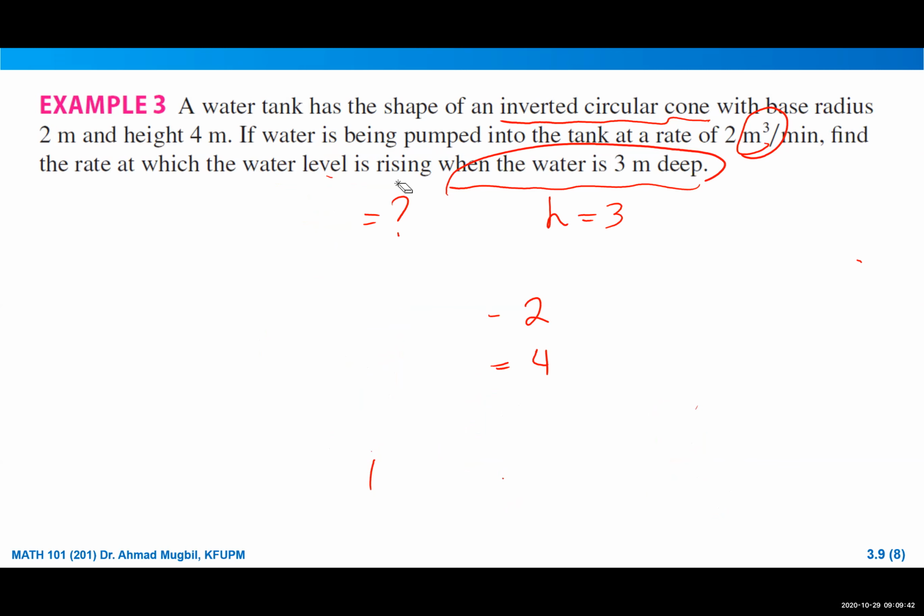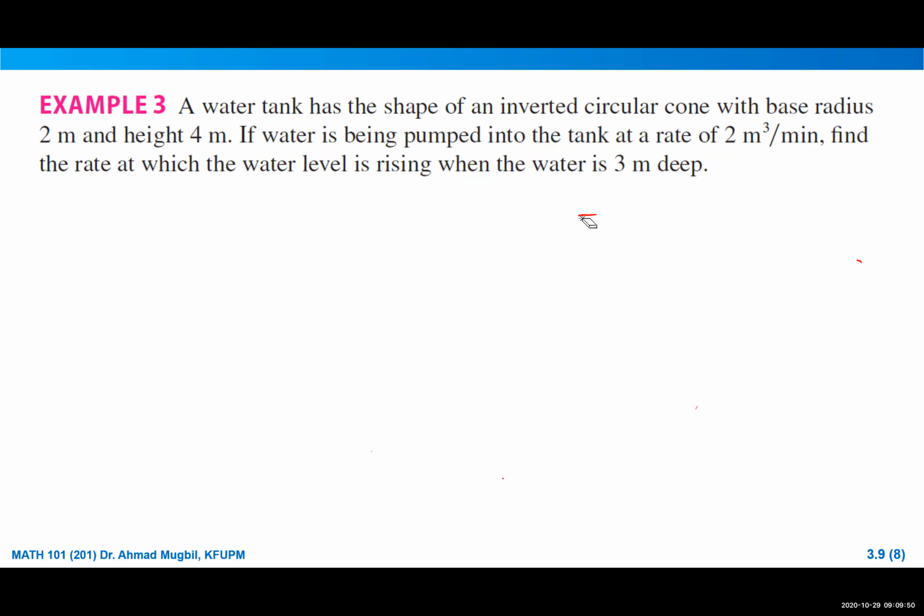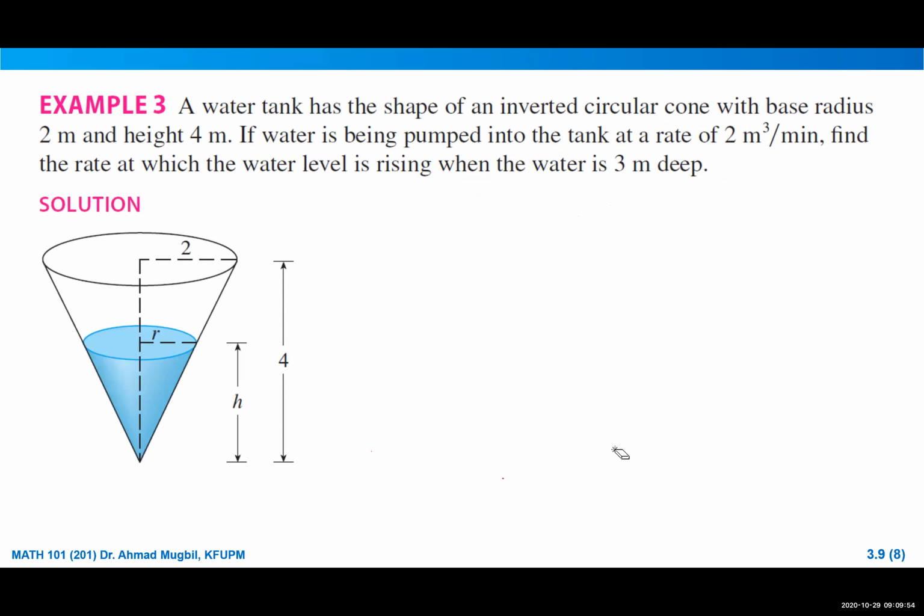So let's now see, the solution is here, but I want you to think about it without looking at the solution. This is what you should usually do, ya shabab. Don't look at the solution, try to solve it, because we had previous 2 examples. So this is the cone that we have. This is the radius, and the radius of the base is 2. It is given. It is fixed. But of course, the radius here will be changed because it is a cone. It will not be the same always.